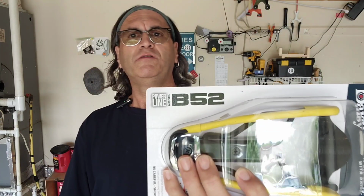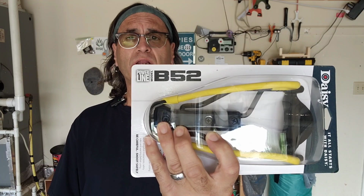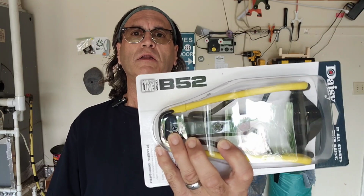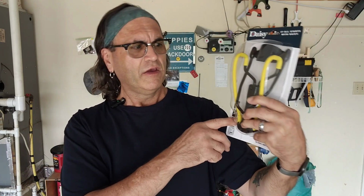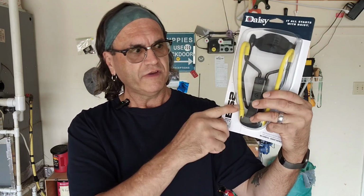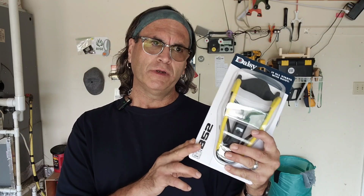The reason I remember that, it was the same year he bought me a Daisy BB gun that I still actually have. I don't remember if these were called the B52 back then, but I do remember it was this model. Daisy still makes a couple of different models other than this. They have one called the F16, I believe, which was similar to this, just the frame without the wrist attachment. And they also had one called the P51, which has a pistol grip type attachment.